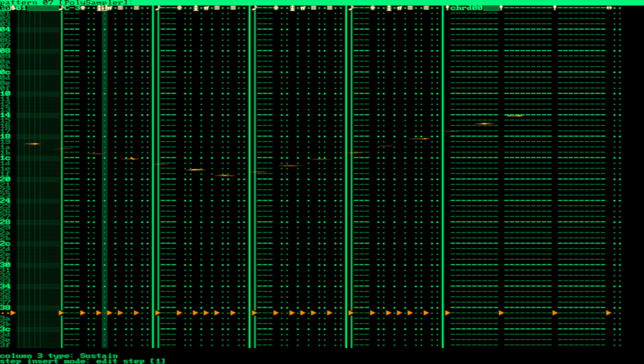Alright, so let's use the modulation to make this sound a little bit more interesting. And so one thing this poly sampler synth engine has is these PWM LFOs. So we can set the speed of these LFOs, and each of the voices has their own LFO, and these LFOs track pitch.